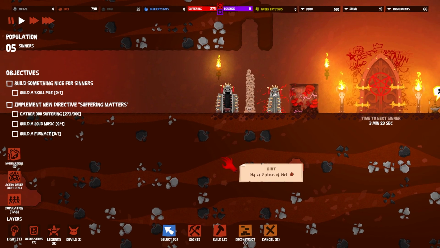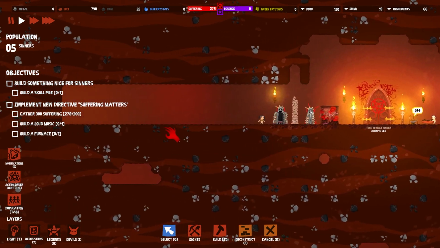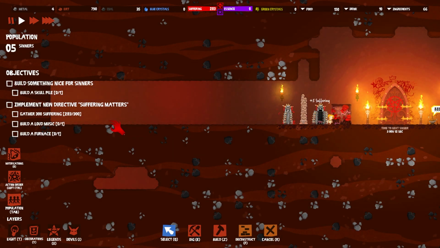So sorry, but not sorry. You need to go over here and start suffering. So we're at 278 suffering now. We have a lot of suffering here. We just need a little bit more to gather the correct amount that we want here.